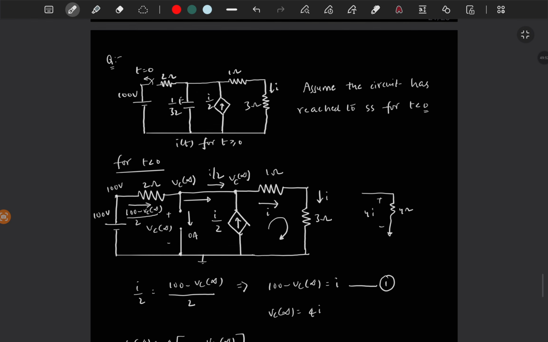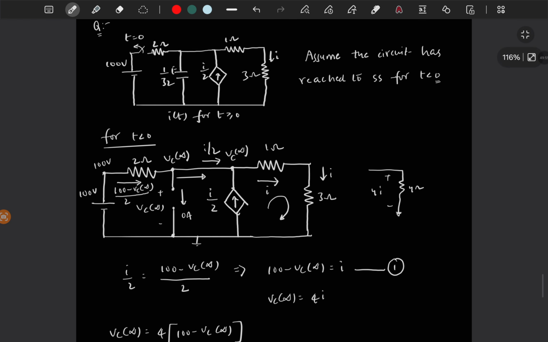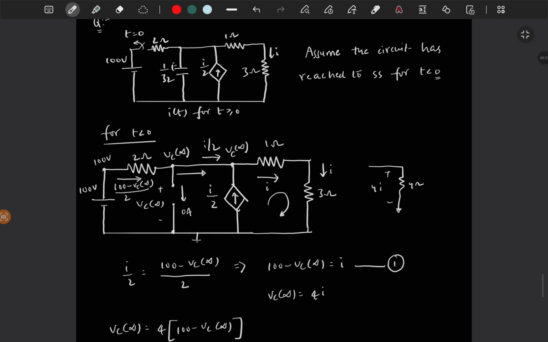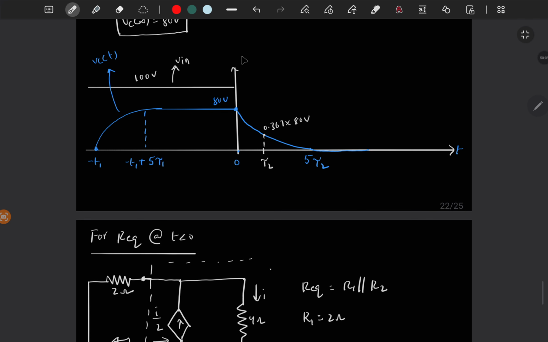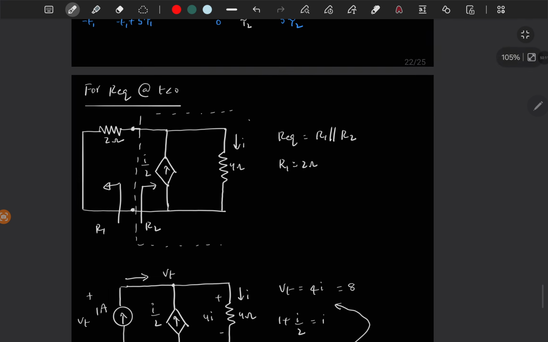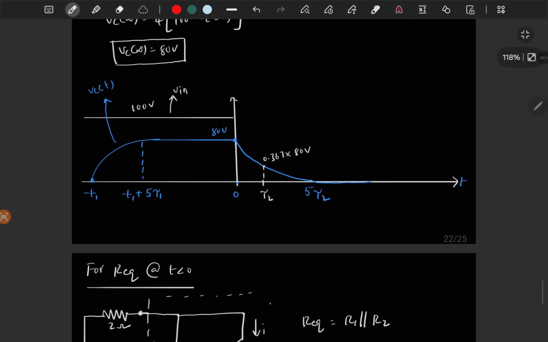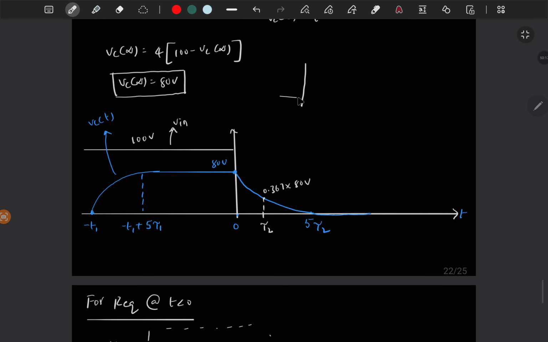So I just wanted to show this circuit to do some circuit analysis. What will happen when you have both the dependent sources and independent sources? And yeah, so you can also write the expression of the circuit. So this is Vc of t, you can write that one. So if you remember, so this expression is, final value is 80, right? So 80 into 1 minus e power minus t by tau 1, that is fine.